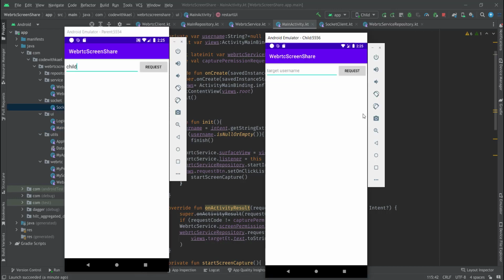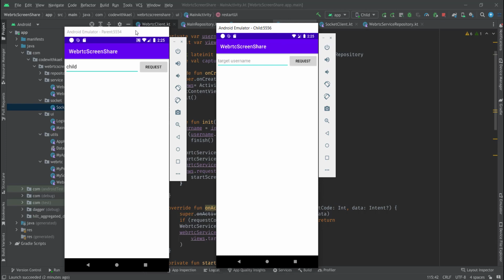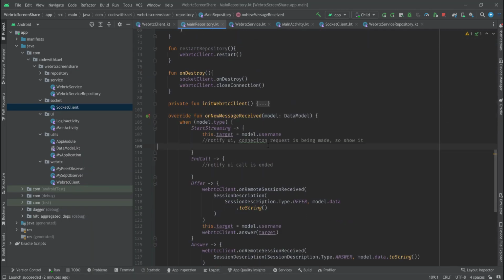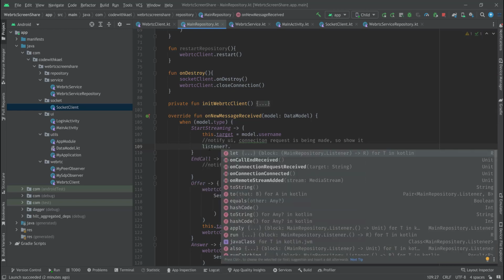So I ran our app inside our emulators, but looks like I forgot to set listeners inside our main repository. When we receive a start streaming command, we do have to use our listener to notify our service that hey, there is a new signal received.